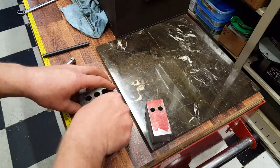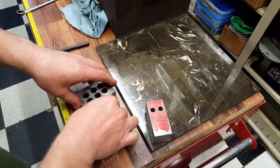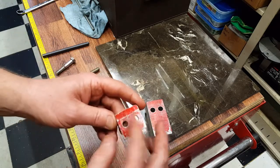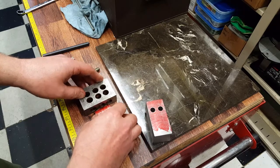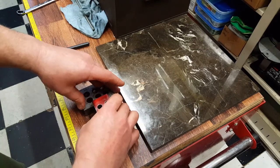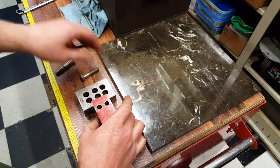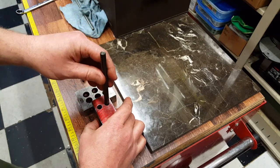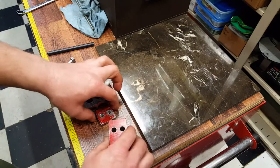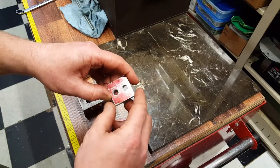1, 2, 3 block. We lay our keys right there. This is our block or clamp right up against there. This right up against that. Now you could clamp all this stuff down if you had a nice table to clamp it to. Then you would just take the transfer punch, put it down in this hole, smack it with a hammer. That would leave you a little center mark right there. Then just drill and tap.